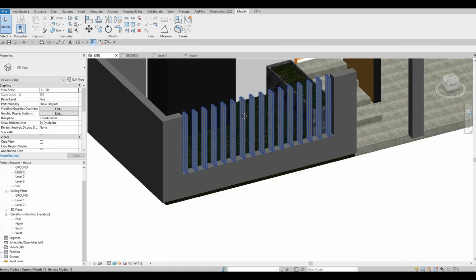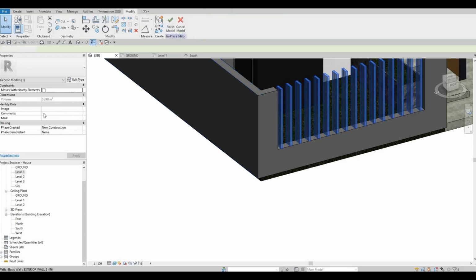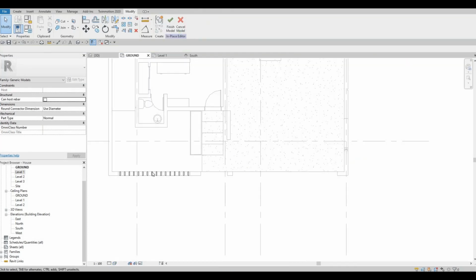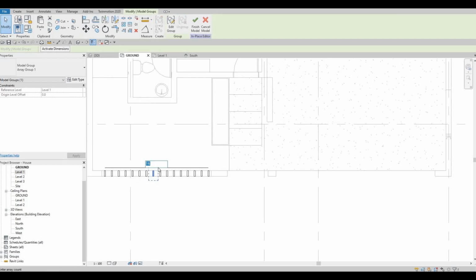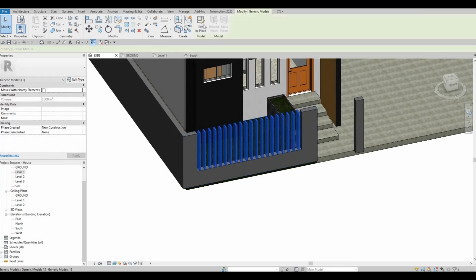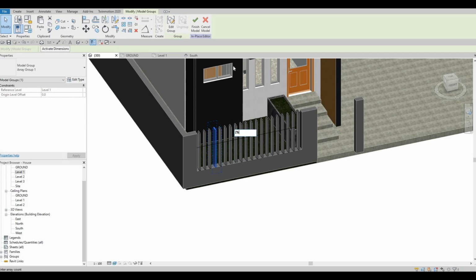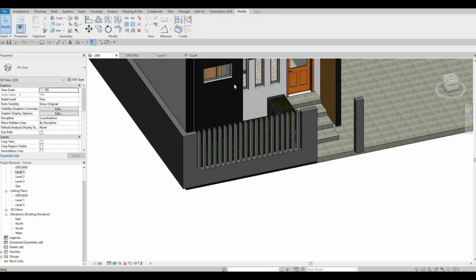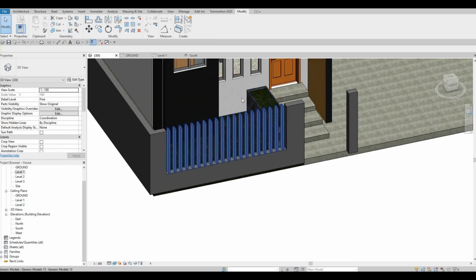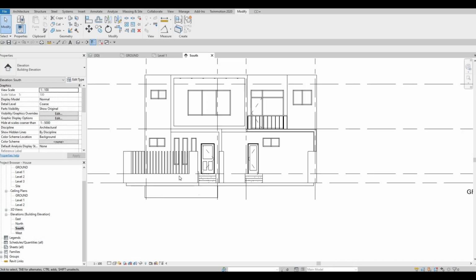And then let's look at it in 3D. So it looks like this. We could actually add more if we want to. If for some reason we want to add more, just put it right here. And that's how easy it is to add more of this. We could put 26, and it will deal with the spacing right there as well. So go back to south.